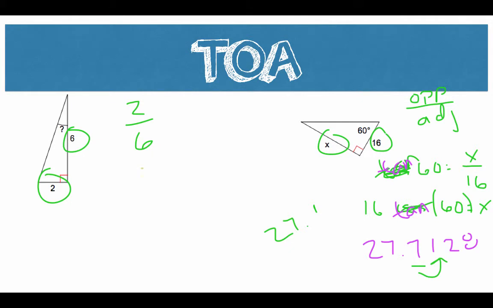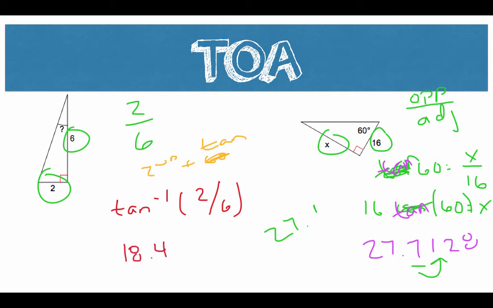So what I'm going to do is hit that second button on my calculator, and then tangent, which should pop up a display that looks something like tan minus 1. And we're just going to plug in that fraction that we have, and that's going to give us the final answer. So we're going to go second tangent, 2 divided by 6, end parentheses, and we come up with 18.43 degrees as our answer. Now if they tell us to round, we're going to see that, and we're going to know right away that it's 18.4 degrees. That's our final answer.